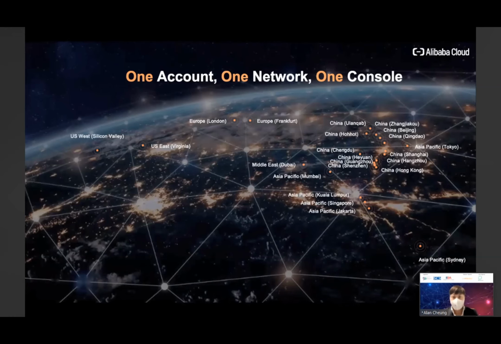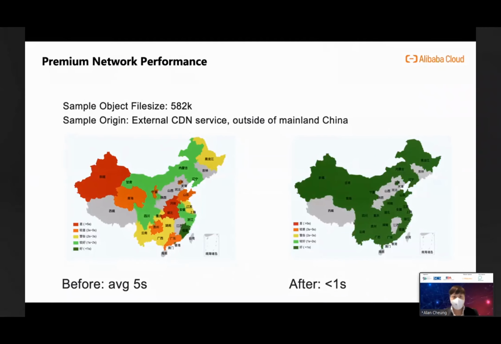For example, you can create services in London and also have services in Beijing or in Hong Kong, and then the networks can talk to each other through the Alibaba Cloud's own network. So the Alibaba network is a private network that we can take cross region, and cross the China border as well. So this is one advantage and a very big differentiation compared to some of the Western cloud providers.